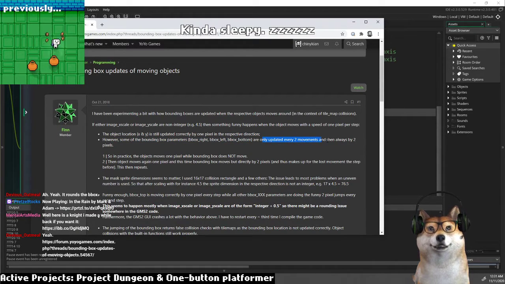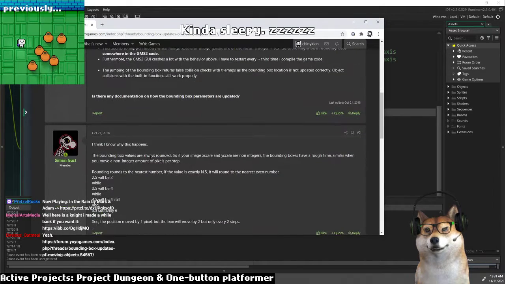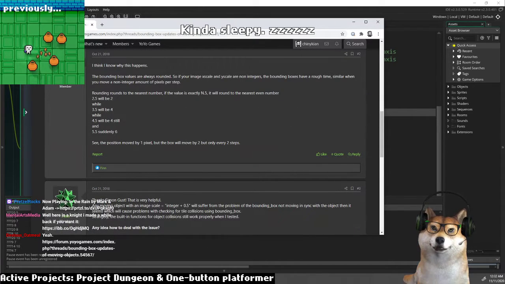Only updated every 2 movements and then always by 2 pixels. What? Wait a second, can I use it? I think I know why this happens. The bounding box values are always rounded. So if your image X scale and Y scale are non-integer, the bounding box will have a rough time. Okay, got it.